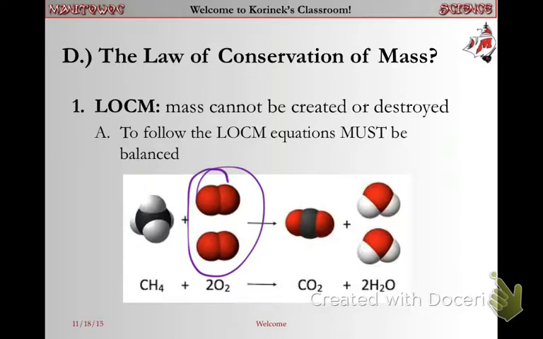Now, why is a pictorial representation nice? Well, now I can go ahead and count everything. I have 4 red spheres. Well, I've got 1, 2, 3, 4 red spheres, so that's good. And then I also have 4 white spheres. 2, 3, 4, and then there's 4 spheres of hydrogen right there, so that's good as well. And then finally, the black sphere is pretty simple. There's 1 there and 1 there. So I know that my equation is balanced. All right, so that's a quick introduction to chemical change and chemical reactions.